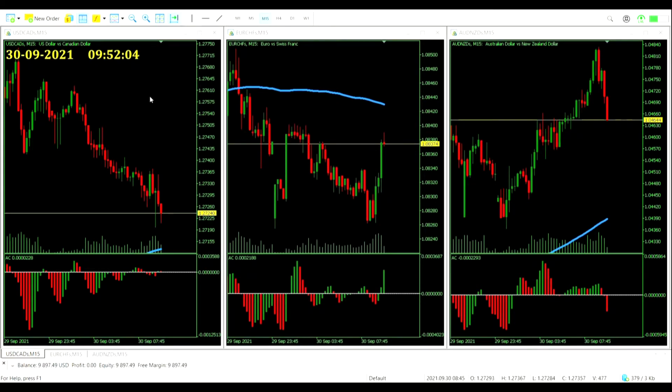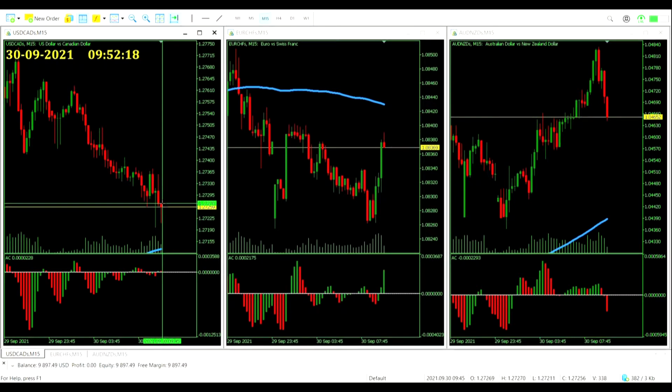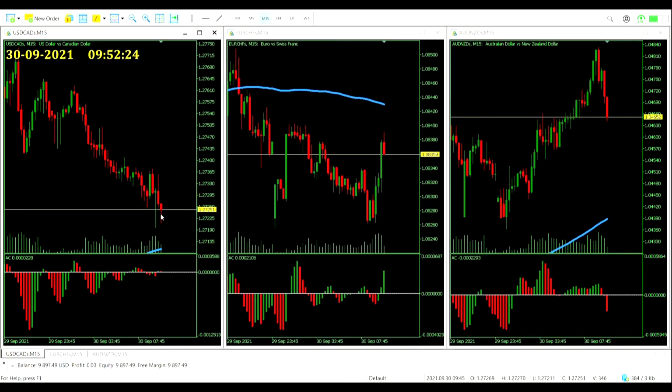8 minutes before 10 o'clock here, and we are back for the third and final session. What's happening on these charts? Over on the left, US dollar, Canadian dollar, prices above the moving average. We've just seen it cross on the accelerator oscillator above. Looks like we would have been in a buy trade around about here that would currently be moving a bit against us. We'll see how that one ends up.